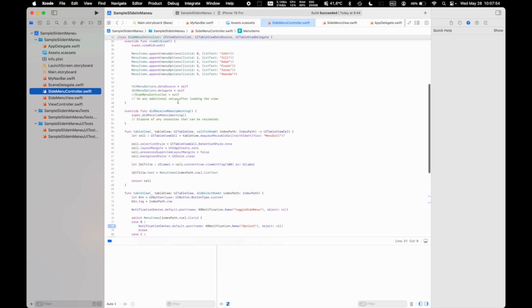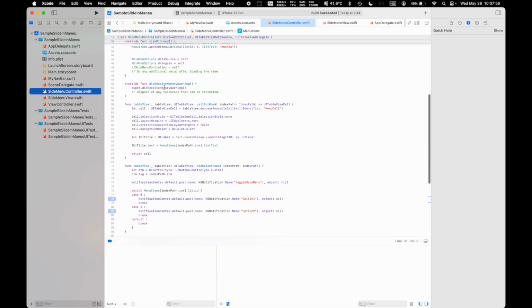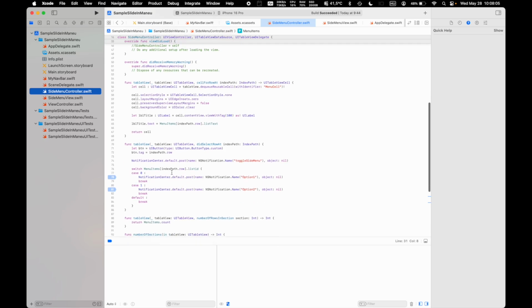And also we have to make sure that we are handling the menu functions, or the table touches and other things, in this table definition or table delegate.